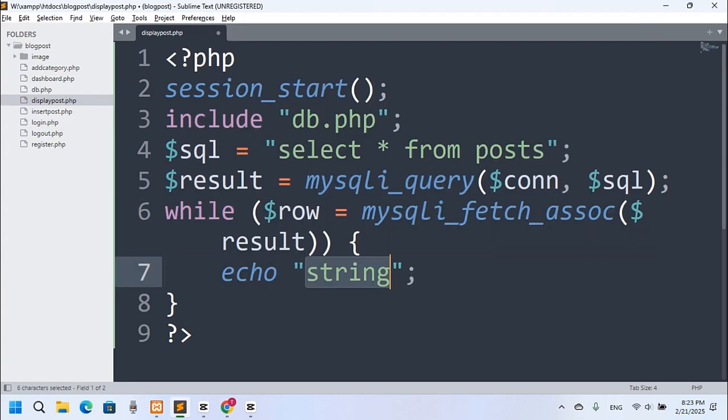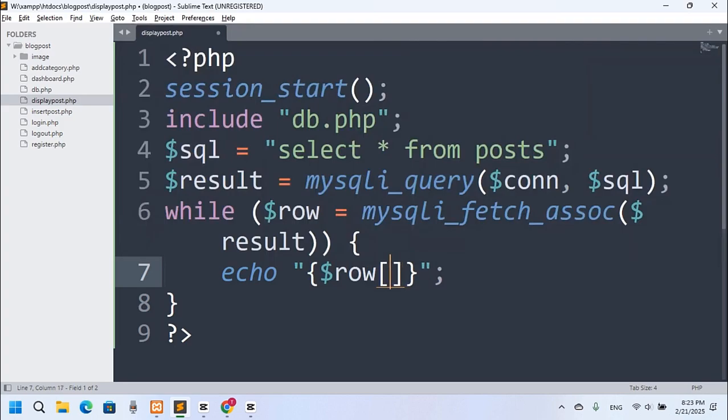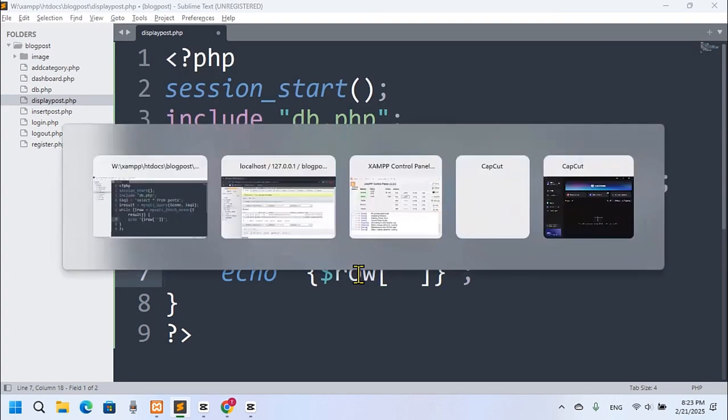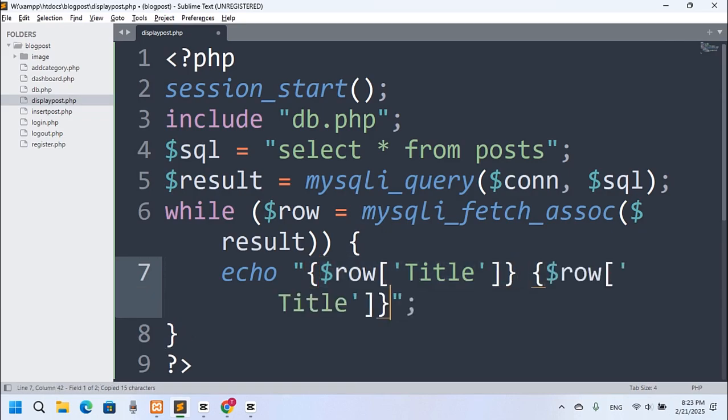So I will say echo $row, and then the column name. So the first column name is title. So let's go for the title, and we just copy it and I want to paste once again.